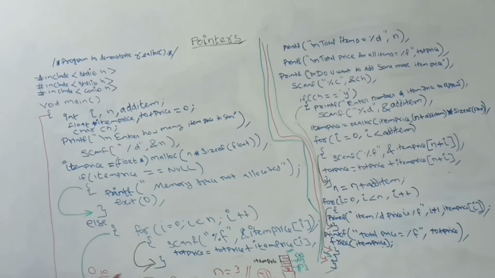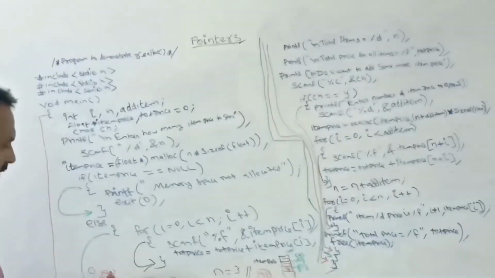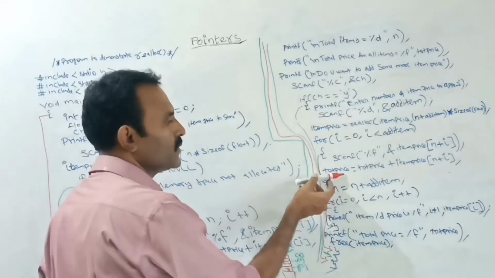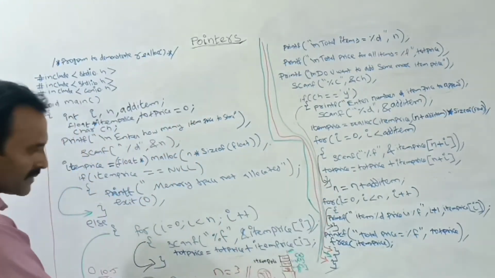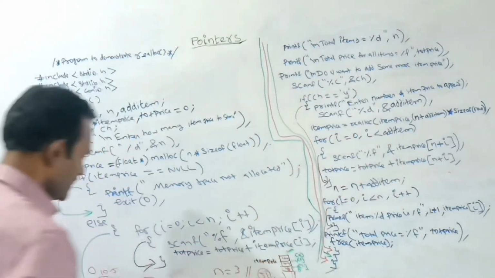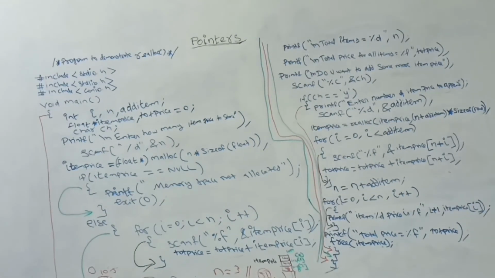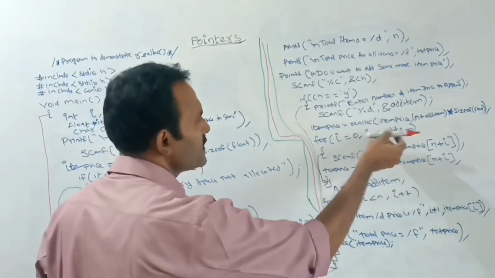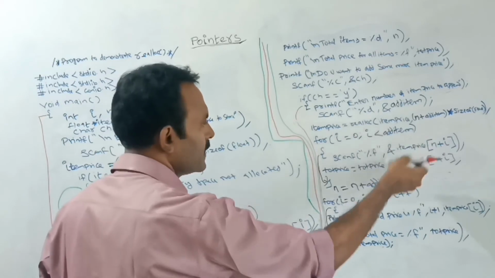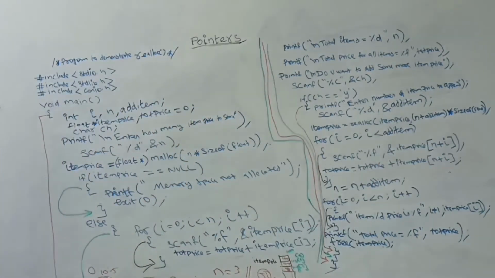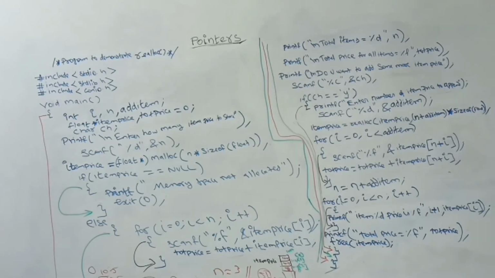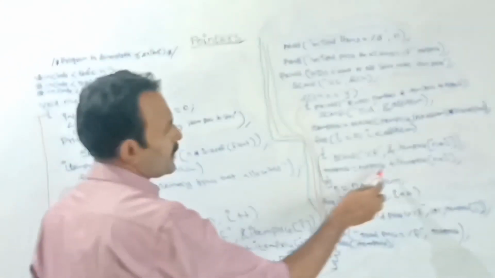From 0 to less than 2, those 2 items we are going to add. Suppose you give the price 10.5 for the first item and 20.5 for the second item. Each time, the previous total will be added to the current total. What is the previous total price? Currently 51 is there. If you give 10.5, then 51 plus 10.5 is 61.5. Again, when i is equal to 1, the second item will be appended. If you give 20.5 for the second item, then previously 61.5, now plus 20.5, totally 82 is the answer. So here the total price is 82.